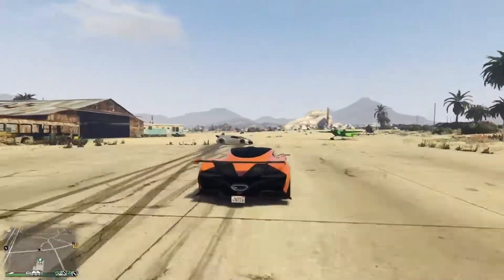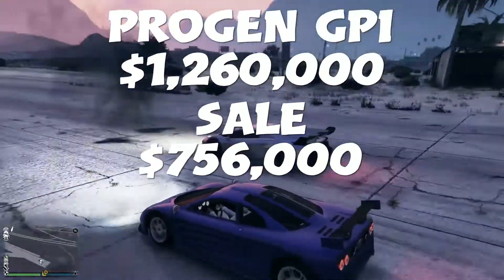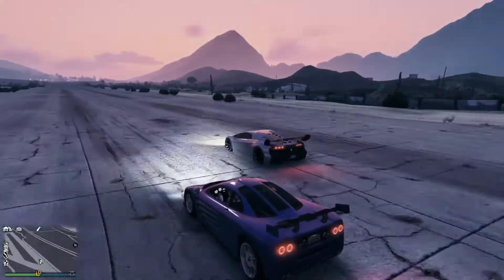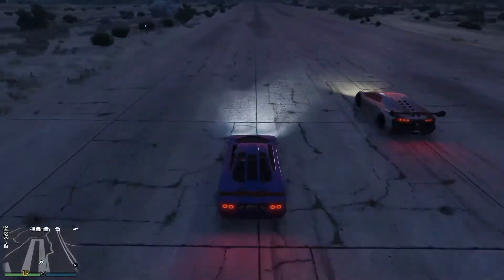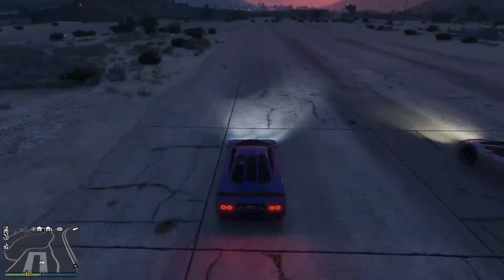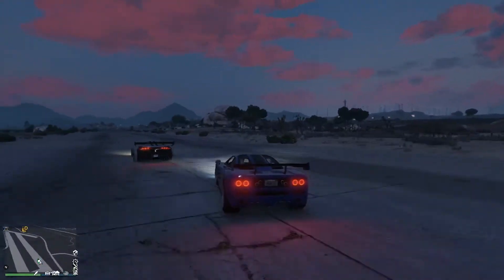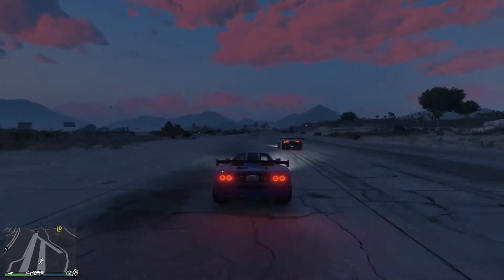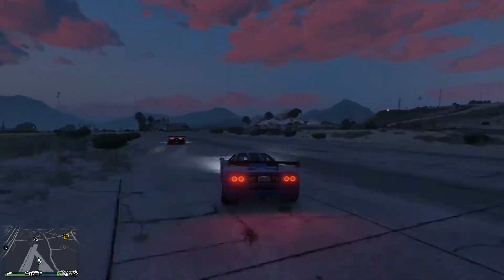Just a point of note — this week, the same week the Pegassi Zentorno is on sale, the ProJune GPI is also on sale. Generally retailing for $1.2 million, it's on sale this week for a comparable price to what the Pegassi Zentorno normally sells for — about $756,000. So you may think, what's the difference between the Pegassi Zentorno and the GPI? Well, the simple truth is — yes, that's the difference. We did swap paint there a little bit at the top of the track, admittedly, but yes, the Pegassi Zentorno is going to beat the GPI every single time.